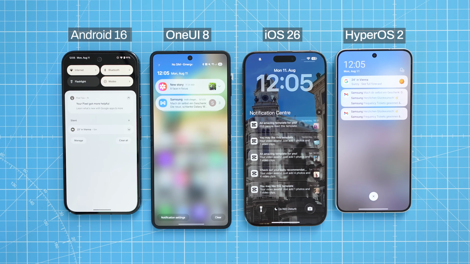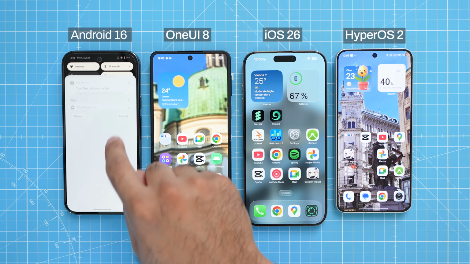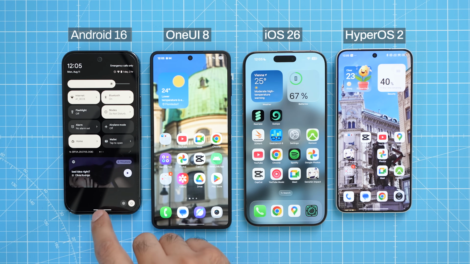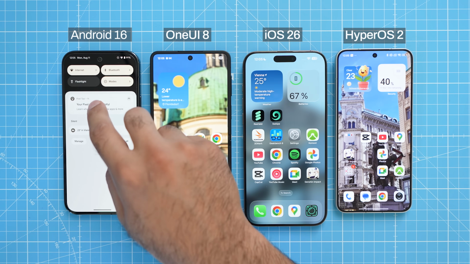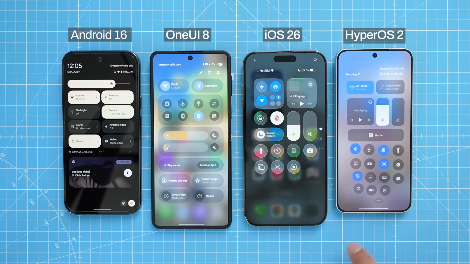For going to quick settings on Pixel, you have 2 options. You can either drag down twice, or you can use 2 fingers to drag down, and sometimes using 2 fingers is better than just 1. On all the other phones, you have to drag from the right side to go to quick settings.